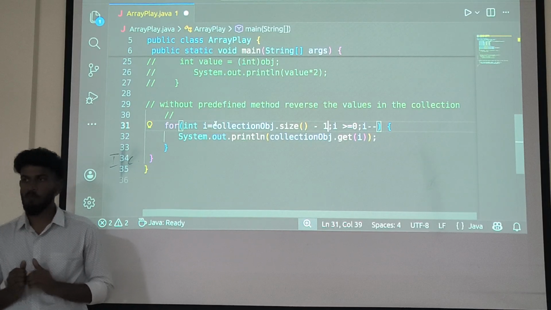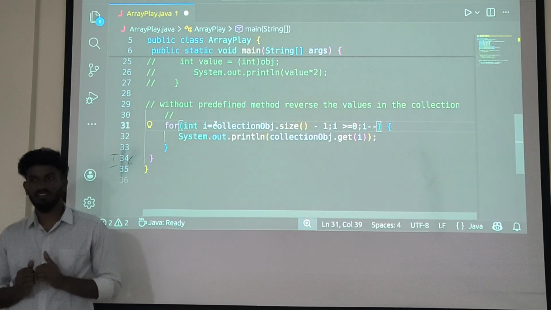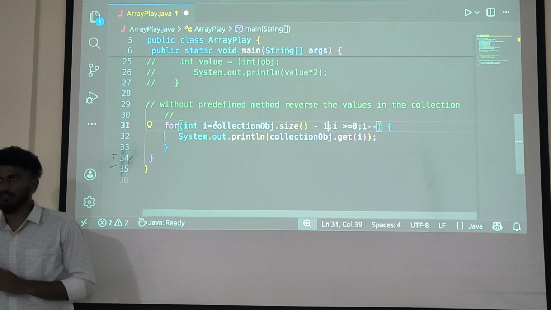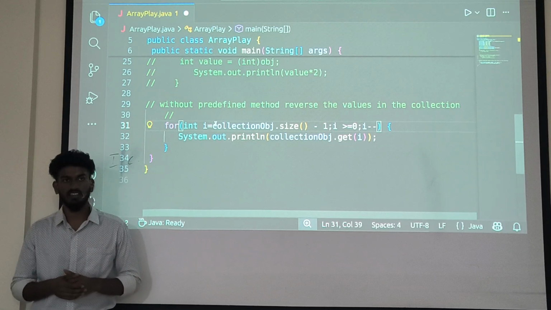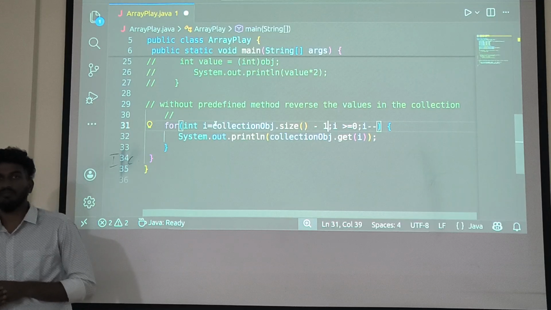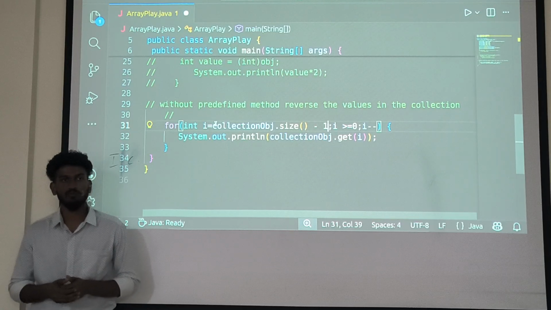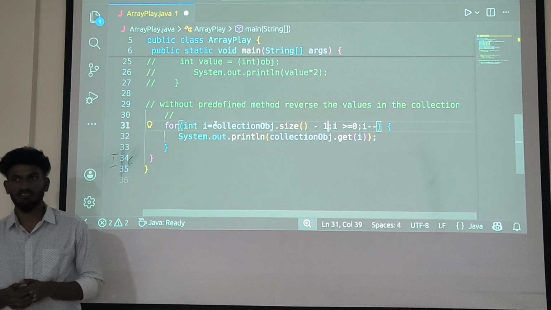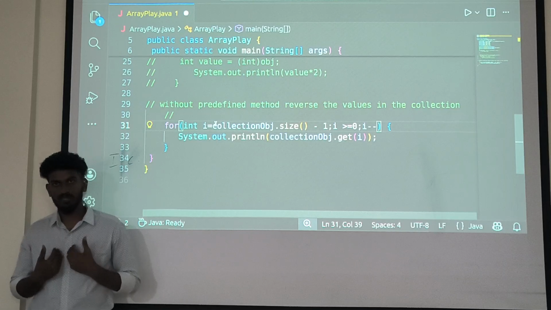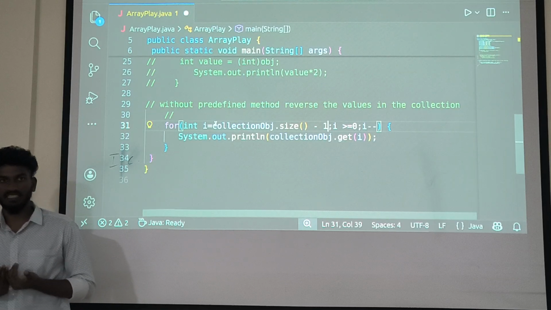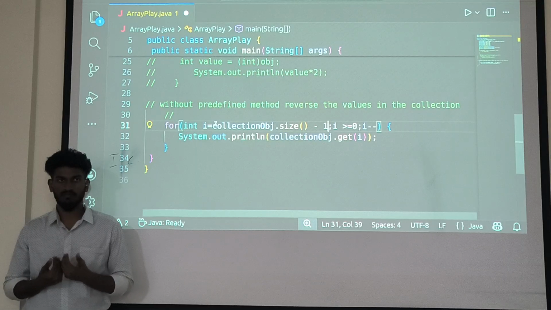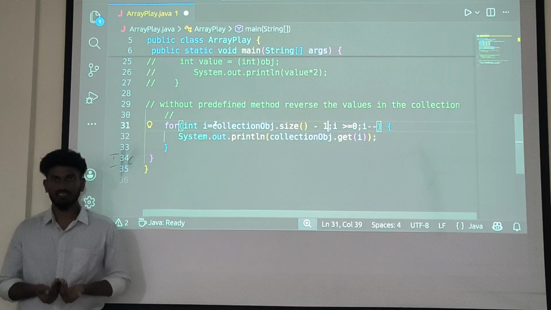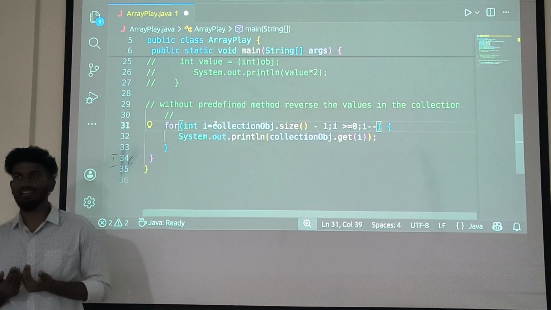What about the others? If I am explaining anything and you just capture everything, once you leave the class it's going to be forgotten. You just remember the concepts we learned a few days ago. Can you write the code? Definitely not. Why? You didn't practice. I am also teaching, right? If I didn't practice day by day, I am also going to forget. It's not a big deal. For me also, I am going to forget. So practice is really important.